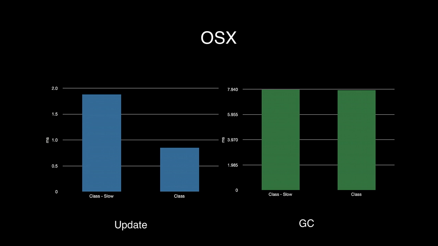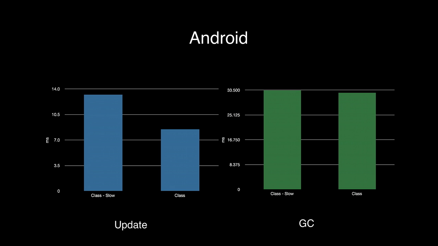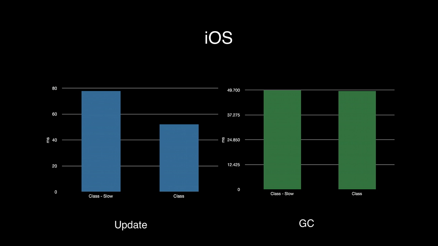So in OS X, we're over twice as fast calling update by using the inline code there rather than using the plus equals operator. So this is just an example to show this. I don't want everybody to leave here and say the speaker said we should never use the plus equals operator on vector3. The point is that the performance difference here is drastic, and we found that by looking into what was going on. If you look at the other platforms, Android's not quite twice as fast. If you notice, the GC times for OS X and Android are the same. We didn't touch anything that would affect the GC, so that makes sense. And again, iOS is faster as well.